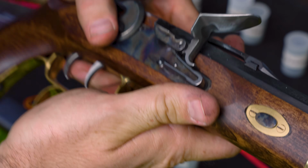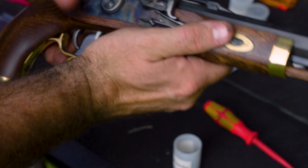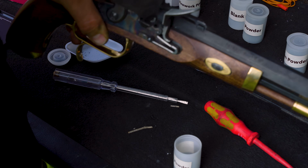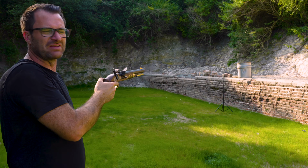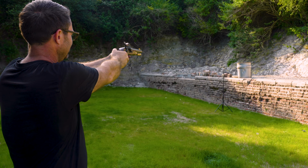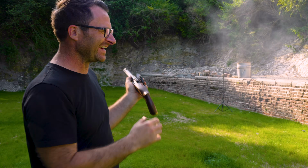I think I've got enough powder in there. It's always good to have the correct tools for the job. Always, always, always. These are the correct tools, but it's just not the right job. Okay, black powder again. It should work, as long as the flint's all right. That really worked. That worked really well.